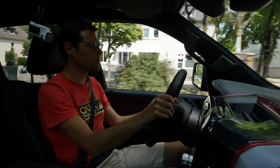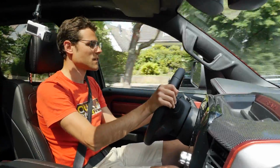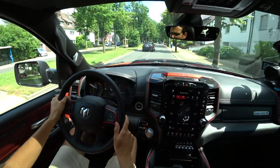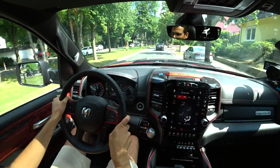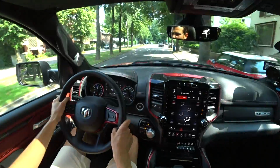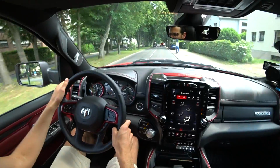Also modern assistance systems, for example a blind spot monitor, you can see that here in the side mirror. And indeed people hesitate a little bit before overtaking because they know they cannot win against this one. I was also doing some parking in and out, and sometimes I thought, oh, do I hit the pavement with the wheels? But with those off-road tires and the overall great ground clearance, you rather think, yeah, if I scratch the pavement at some point, who cares? And when parking out, I was looking, oh, do I hit the pavement there in some way?